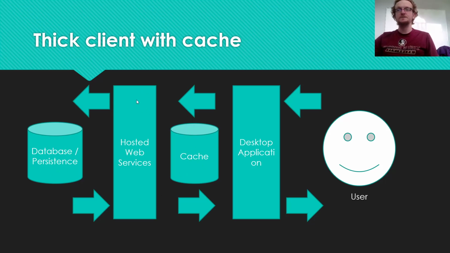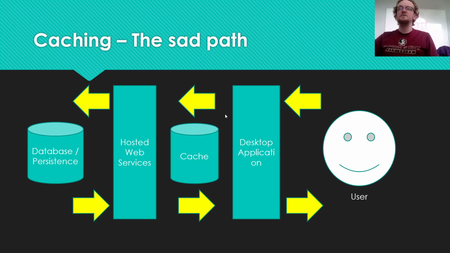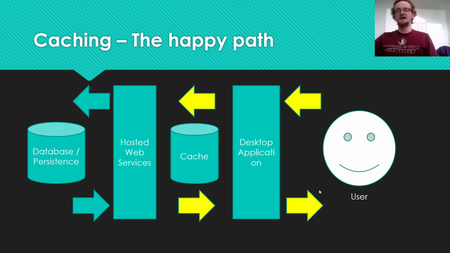So you're going to be able to perform all the business logic that you need. You're going to be able to do all of the data management, but you're working on a local copy, and that local copy is being synchronized with the deep copy as you're trying to do your work. So the happy path is you're constantly accessing the cache, you're never leaving your machine, and then if you have to leave the machine, you're going off to a database somewhere, and after you're done with the process, the data is going to be promoted back from the database to your local cache so that you can go back to the happy path and stay on your local machine.